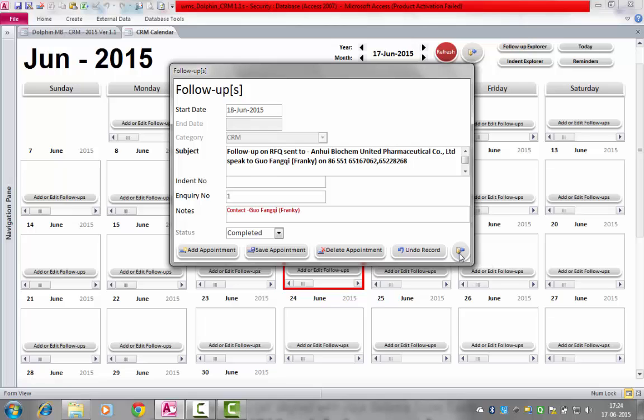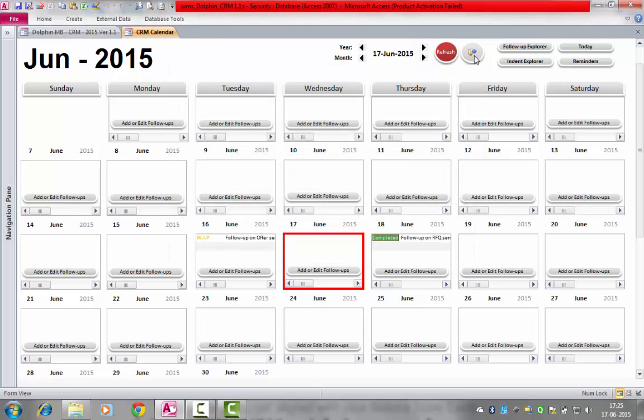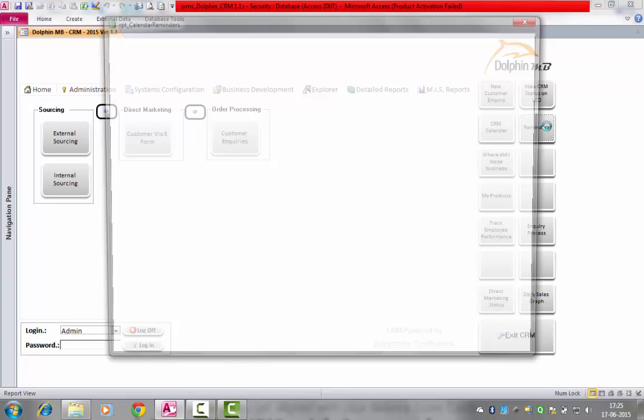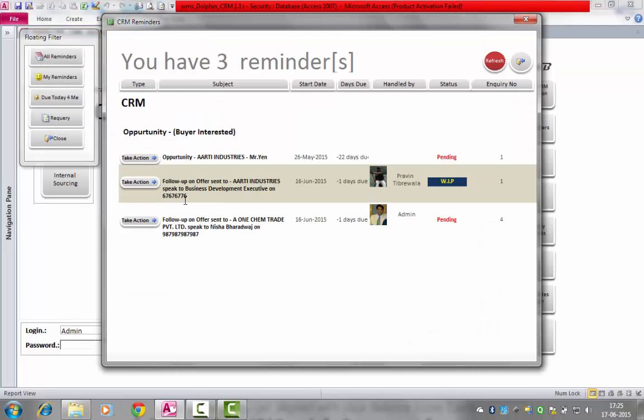It saves you time and energy typing and referring back and forth. If you have to find out which inquiry this was, nothing. It's all here. You just click on it and it will open the inquiry for you. So that's the CRM calendar and the reminders module, which you can open from here.